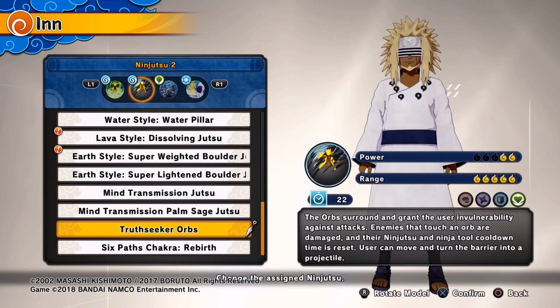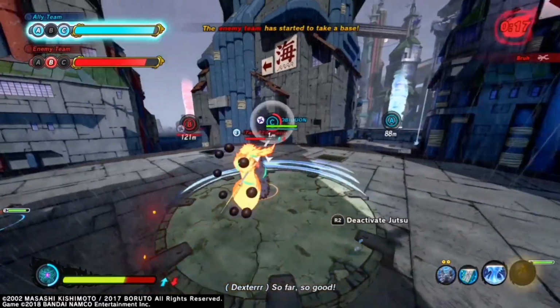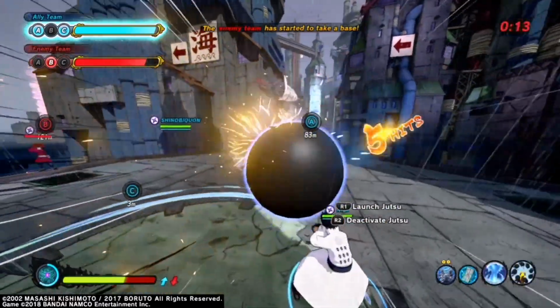Okay, so let's start with the ninjutsu, and we'll start with the one that's probably the best one, and that's going to be the most meta changing. So the True Seeker orbs. This move is pretty OP.